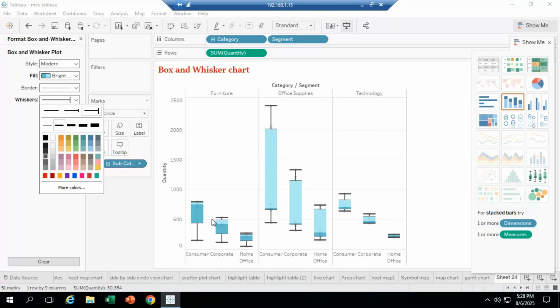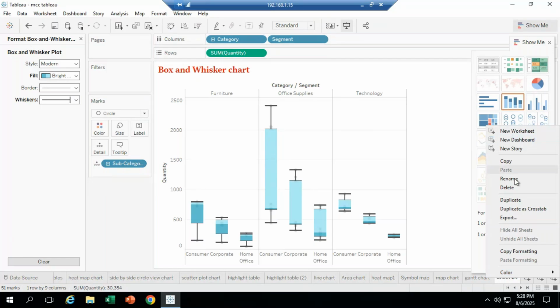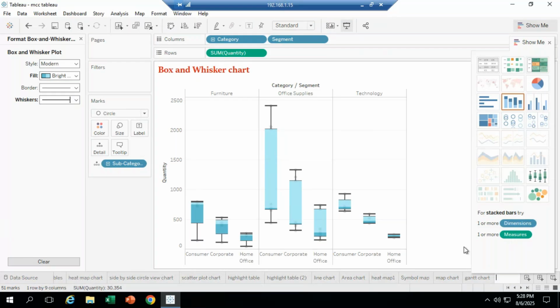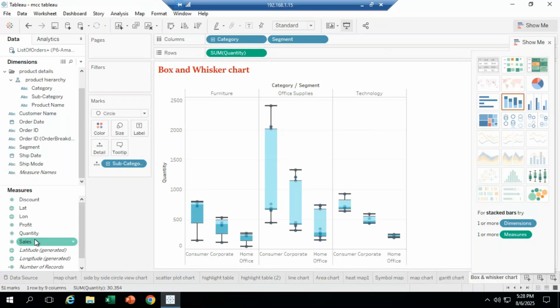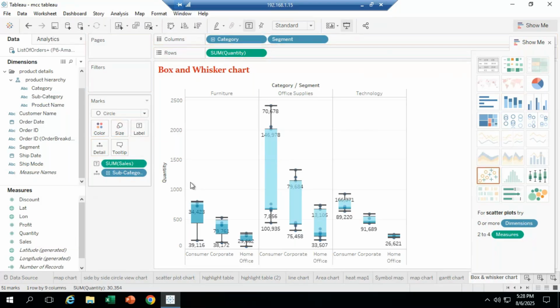I want to rename that. The sales information is going to display.